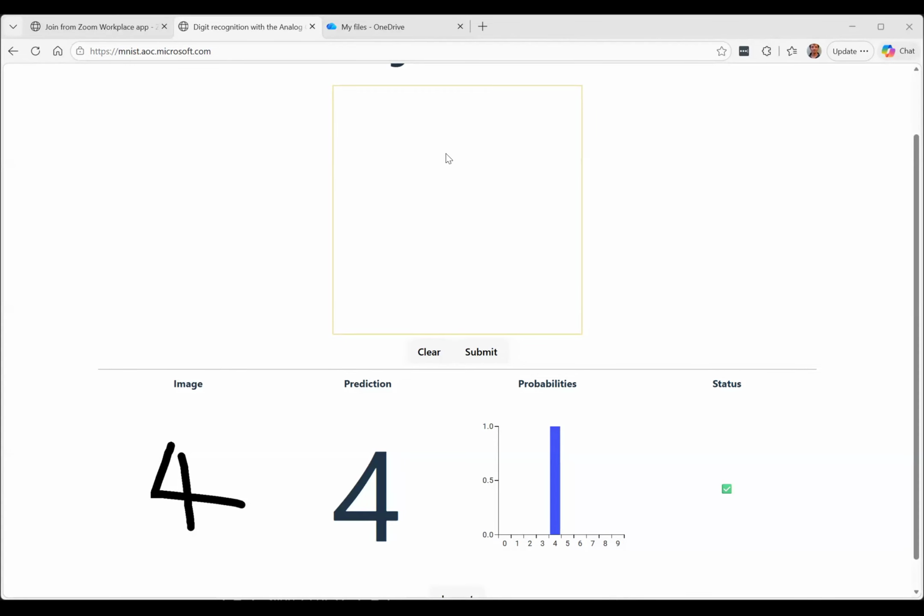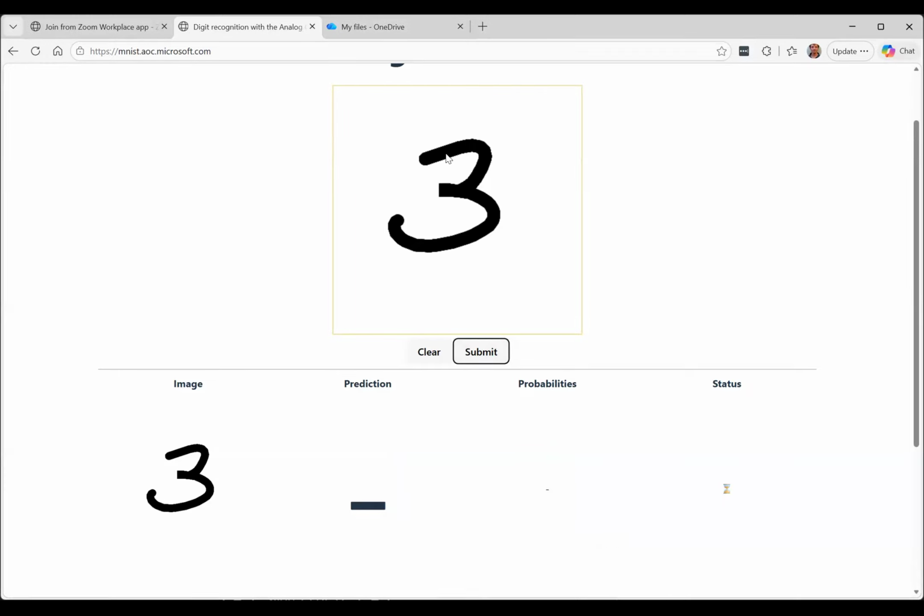So this is now our web front end, and if I do handwriting on this screen, it'll get sent to our machine, which is running in the lab. Unfortunately, I can't show you that it's actually running in the lab. We haven't got a webcam going, but it really is working. So I can write a number on here and press submit. You can see it worked for 3, and it won't work all the time, but hopefully we get lucky here.